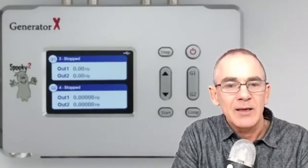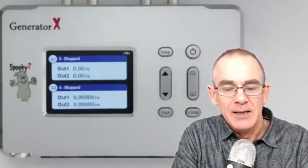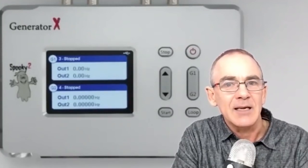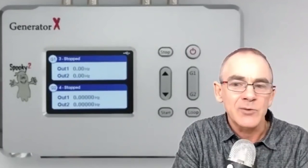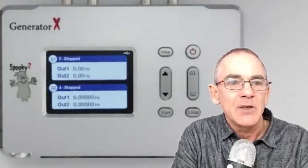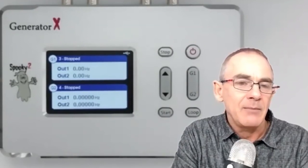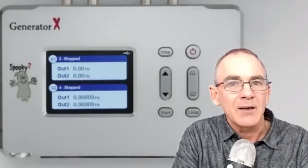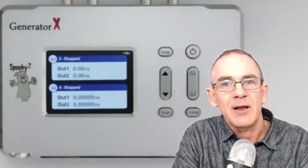And so it's not like an interface which uses proprietary software and just gives you numbers that you've got to take their word for it. You can see the results. You can see how Spooky has detected hits. And you can even change parameters as you like and reanalyze the results. And so for many reasons, GeneratorX is more accurate than the XM generator. In measuring the signal itself rather than the response from the signal, you're removing one link of the chain of command. And so the feedback is more positive, if you like. It's very direct.